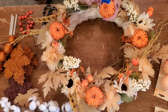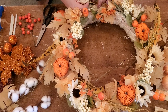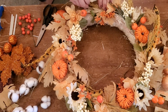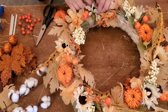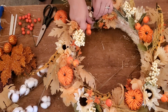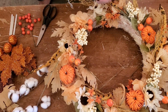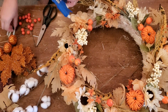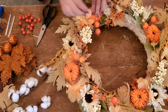You could use wire cutters — I couldn't find mine, so I just snapped them off. It took me a bit longer to do the wreath because the wire stems were too long, so make sure you trim yours to about three inches. Make sure you have a glue gun to use as well — it really helped me to glue the sunflowers and the pumpkins. You can find them at the 99 cent store, Dollar Tree, or any of the craft stores.